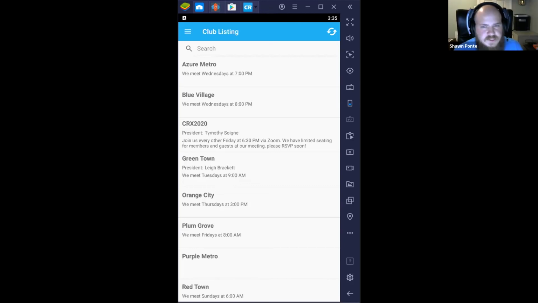Okay, we have another question here. Where is the information coming from? Is this the same information that we see through the member area? Yeah, it is the same information. Once you first load up the mobile application and get this data on your device, it's downloading it directly from the member area, from your club's website, and it will be stored on your device so that you can access it whenever you would like. And again, if some of the data is incorrect or outdated, you can refresh it to re-download that information.